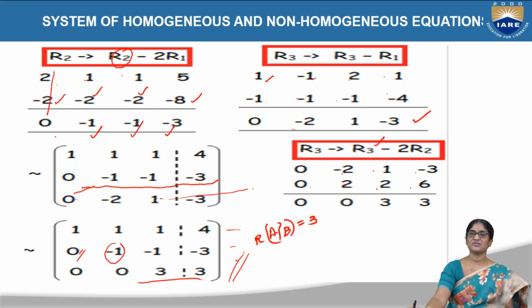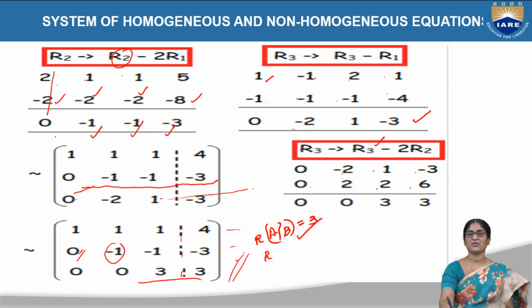So here the number of non-zero rows is the rank of the given matrix after reducing to echelon form. Now, we have already drawn a line which differentiates the coefficient matrix and the augmented matrix. If you close the line, it is 3 into 4, which gives the rank of the augmented matrix as 3. And for the rest of the matrix, the coefficient matrix, the rank is again 3.